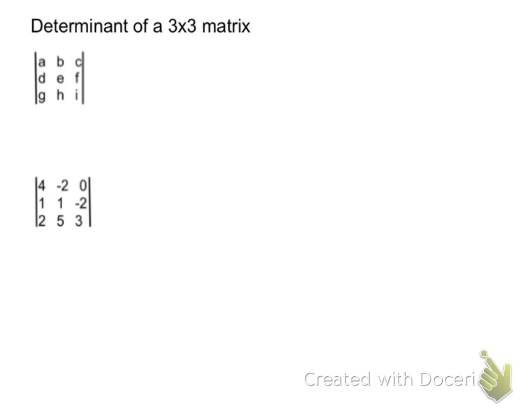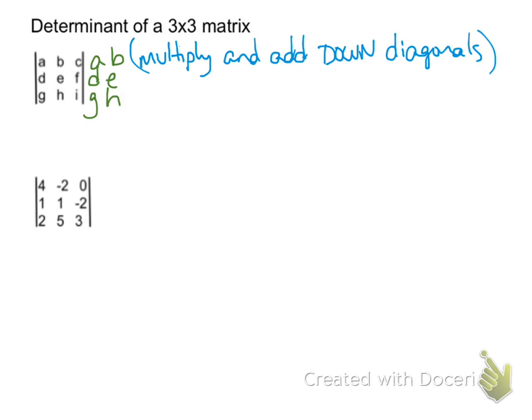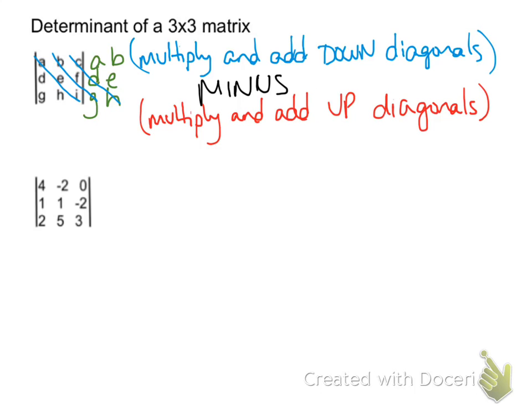And so now we have the value of a 3 by 3 determinant. The first thing we need to do is rewrite those first 2 columns. And I'd like you to actually do this rather than visualize. Some of you that are good with your mental math might not want to rewrite these, but you're going to rewrite the first 2 columns. And then it's the same idea as with the 2 by 2 matrix. You're going to multiply all the down diagonals, so those that I drew the lines through, minus, and you're going to multiply and add all the up diagonals, so those would be the red lines going up.